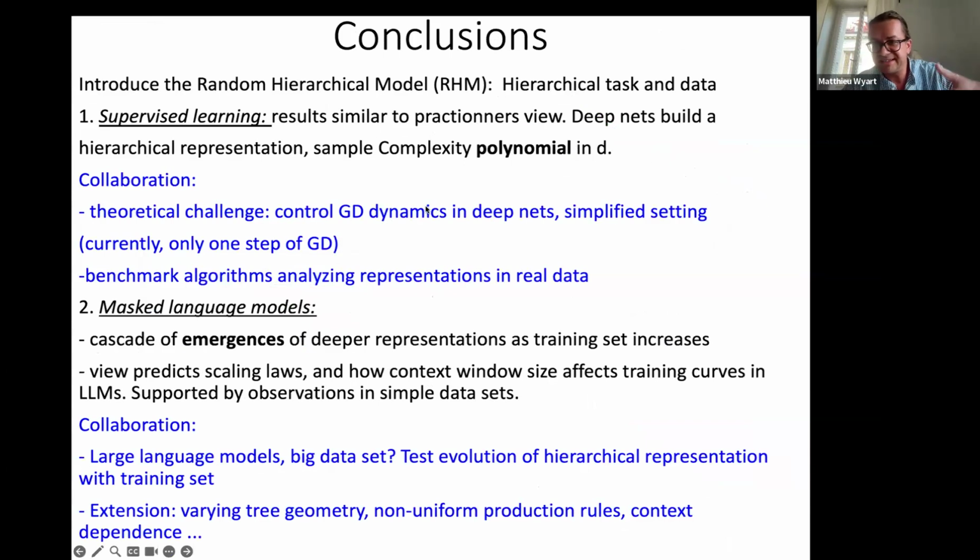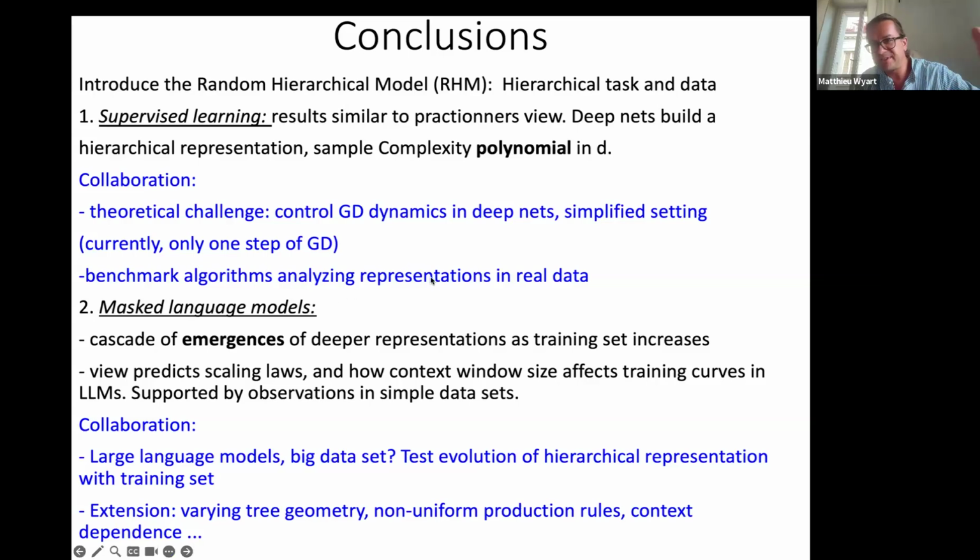In blue, I'm emphasizing questions that I would be interested to think about in collaboration. And one aspect that we don't know how to treat: I told you that in this supervised setting, we can think about one step of gradient descent, but we don't know how to think about gradient flow or gradient descent in the entire deep net. It's a very tough problem, but at least here in this model, we exactly know which representation the system is building. So I think it's a good model to start really tracking the dynamics and doing theory, and maybe the idea of Genghis and so on could be applied there.